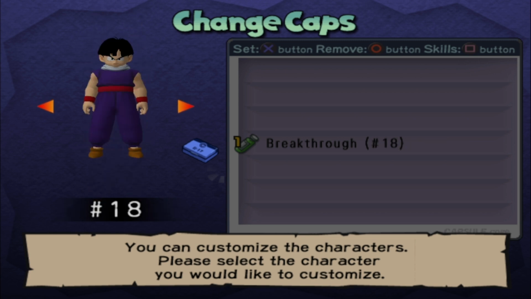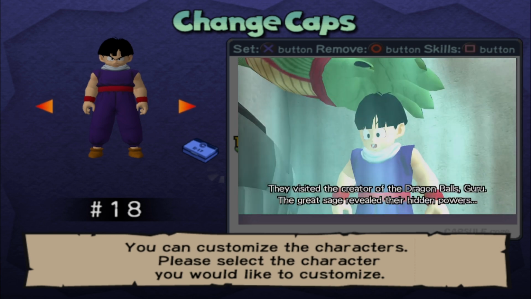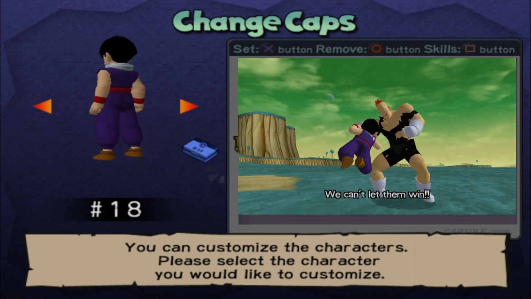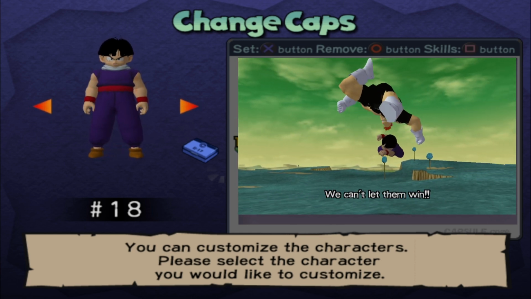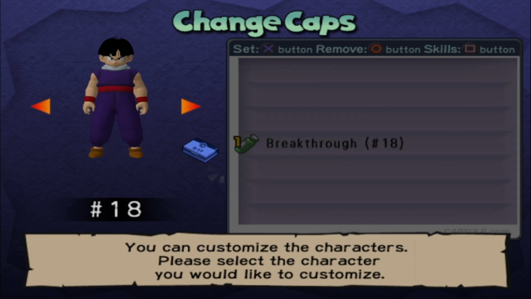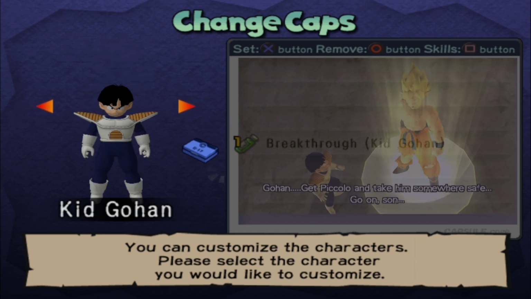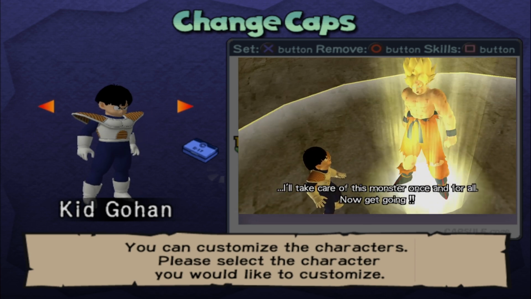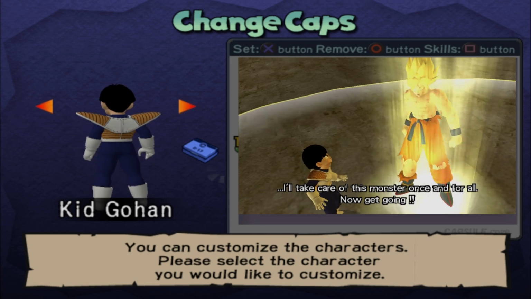And here's the same Kid Gohan, but with a bowl haircut. This one only appears a few times during the Namek Saga cutscenes. And if you aren't playing as the Saiyan Saga Gohan, you might be playing as his alt attire. This one is from the Namek Saga, when he's wearing the Saiyan armor.